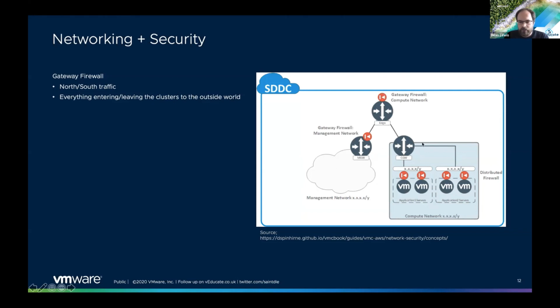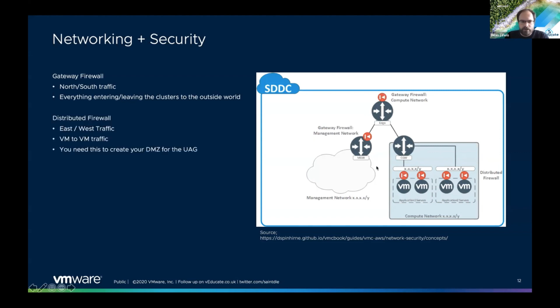which is where you set up all of your network segments and are able to run your virtual machines. So when we set up our DMZ, we're going to create gateway firewall rules that allow traffic through from the outside world into our compute gateway and then into our DMZ network. However, there is a problem, because this only looks at north and south traffic, we do need to consider east to west traffic.